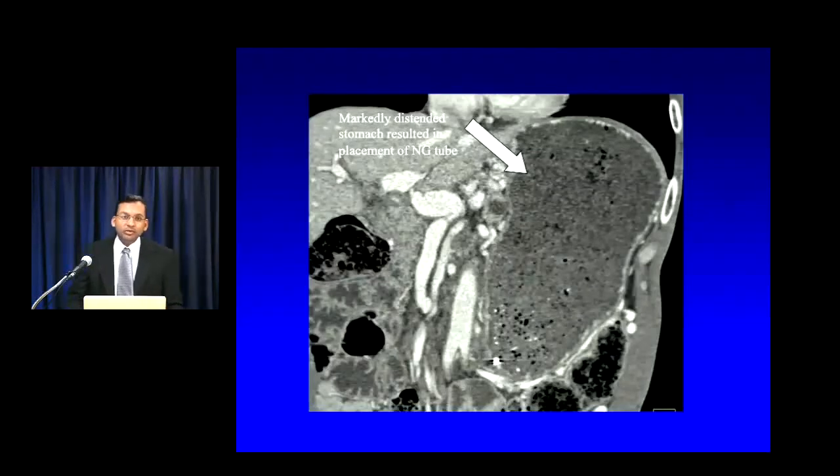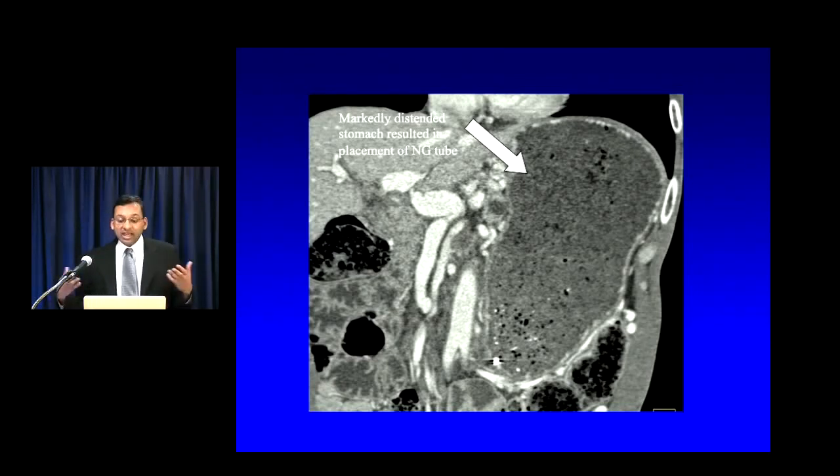Now, in most cases, it's going to be a tough diagnosis to make on a CT scan, and honestly, it's primarily a clinical diagnosis. The surgeons define this as a patient who has prolonged need for a nasogastric tube. So basically, they take the NG tube out, the patient can't tolerate it, they have to put the NG tube back down. That is quote-unquote delayed gastric emptying. But there are some features on a CT scan that can help you at least suggest a diagnosis.